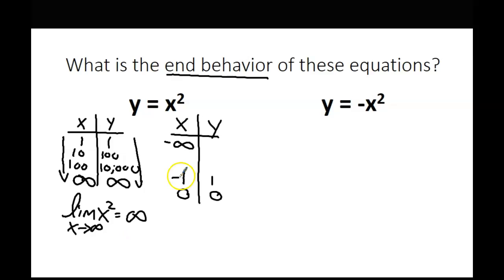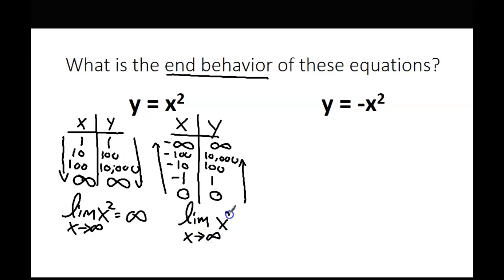What if I plug in a negative 10? It's going to be a positive 100. What if I plug in negative 100? That's going to be a positive 10,000. See, what happens is the square is canceling the negative every time and making it positive. So let's think about this. As x starts at 0 and gets closer and closer to negative infinity, what's the y value approaching? The y value is not getting negative. What's it becoming? It's becoming positive infinity. So the limit of this function as x approaches negative infinity results in a positive infinity.